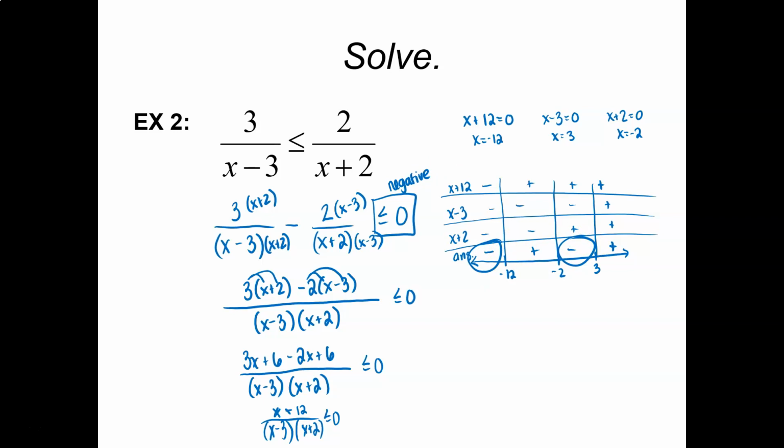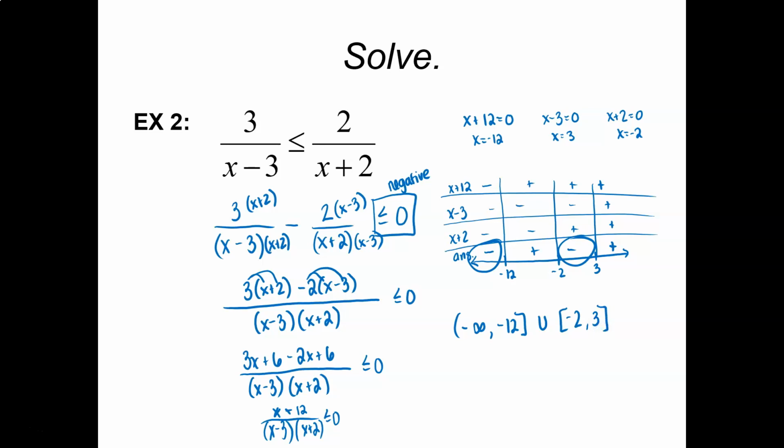So I'm going to use brackets at first, but then we'll go back and think about whether or not those can actually be brackets. So I would not use a bracket with this negative infinity because we never use a bracket with infinity. You can't actually get there. And then I'd have negative 2, 2, 3.